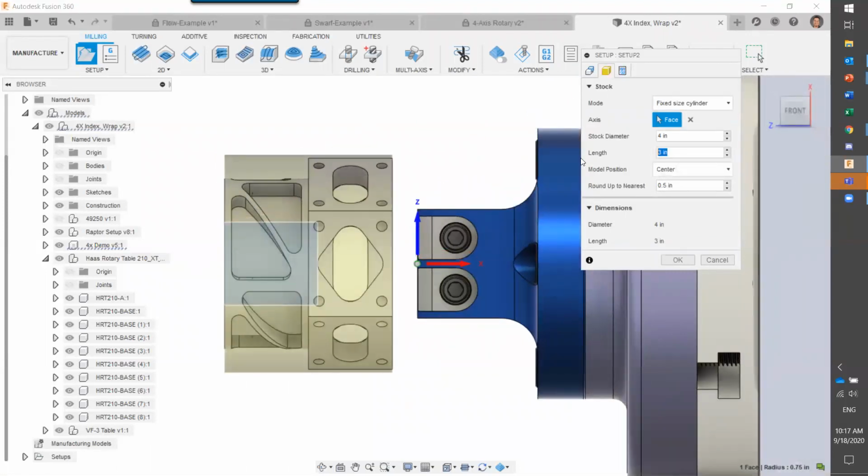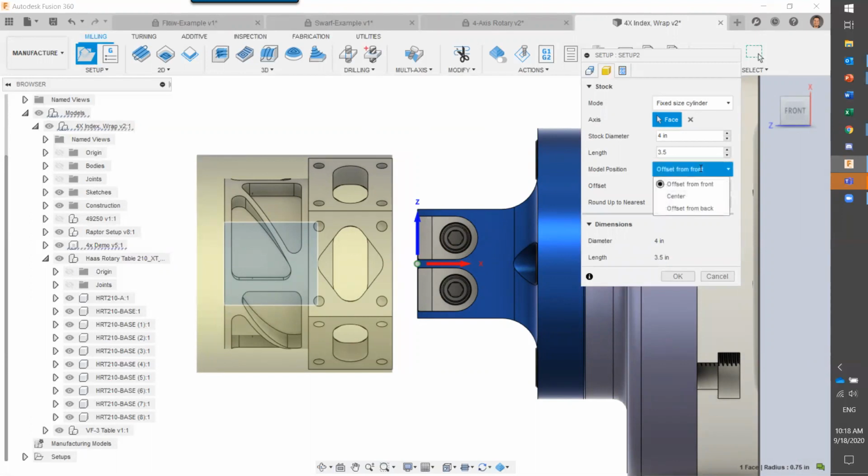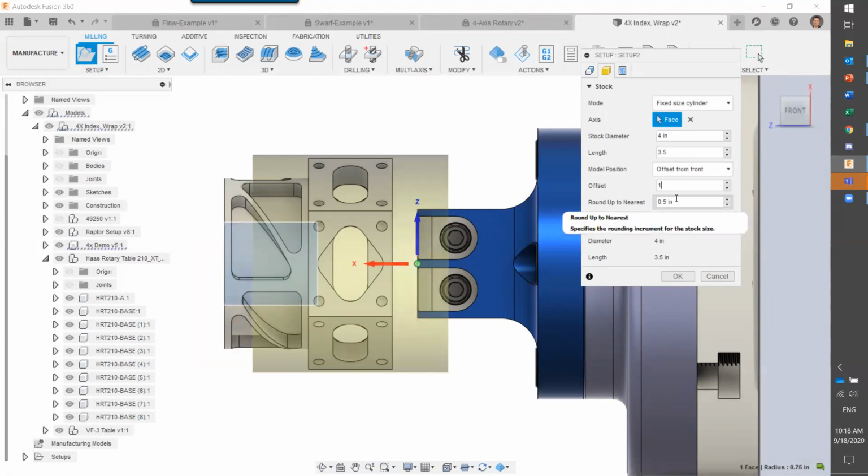So we can set this to be 3.5. And this is something that, to be completely honest with you, I have to follow up on and see. I don't think it's because of my, well, we can try it out actually. There it is. Okay, so you want to be careful there.